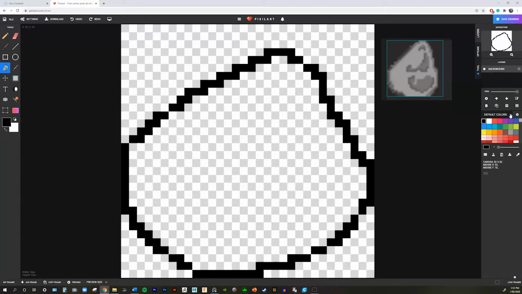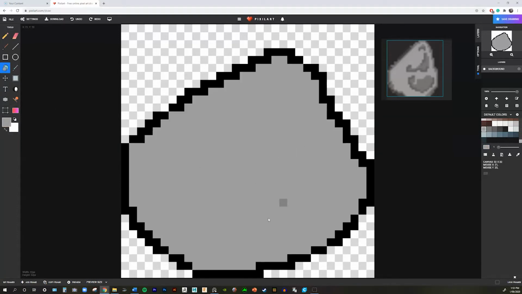If you click that little drop down arrow, you've got commonly used colors, skin tones, a few varieties. I'll just leave it on default, and down the bottom we have some grey tones. I'm going to do a base of this grey here, and I'm going to click my paint bucket, and that'll paint that rock in grey.